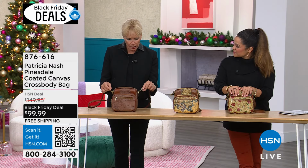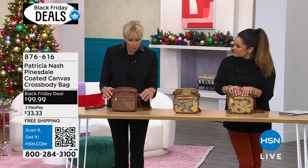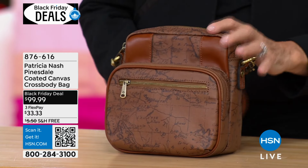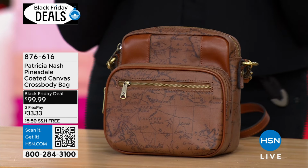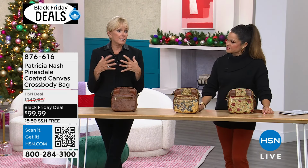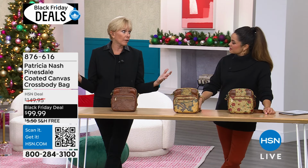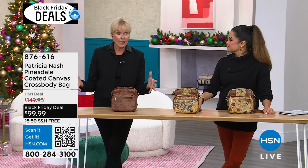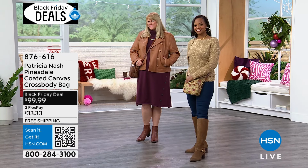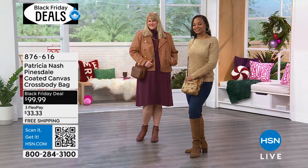You can undo the strap if you wanted to and just throw it into a bigger tote bag and roll this up and put it on the inside. I mean, there's so many layering pieces now. I see us women traveling more and more, and we're getting smarter and smarter. We know we can only carry one bag and maybe a carry-on or something. So I see women with those bigger totes, and they'll have like a crossbody inside of their tote. Smart. So they've got that.